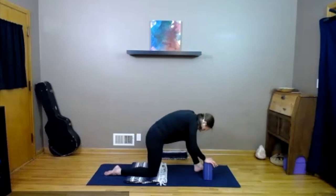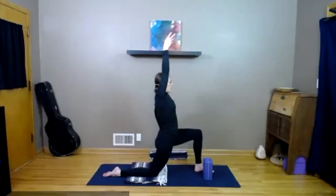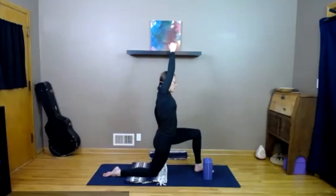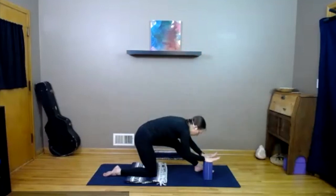Coming back to lunge, right hand high, and inhale, breath here. Exhale, lean in sundial. Inhale, back to center. And exhale, long front leg, rounding over. Maybe one more round here.